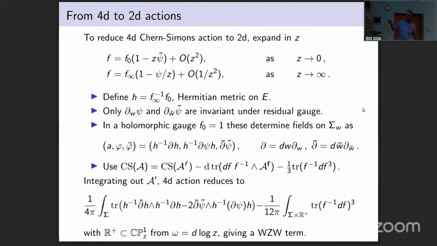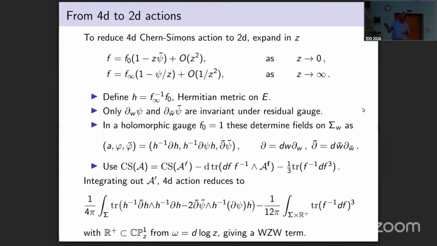And so we need the first 2 components expanded, F naught and F infinity, and then the order Z or one of the Z terms. And if we do that, then we can relate the F naught and F infinity and Z bar to the A's and phi's. And so you discover that the phi's are given by the derivative of these psi's, these components in here, and that the A in this kind of holomorphic gauge now is given in terms of H, which is F infinity inverse F naught. So this gives you all the data for the solution in terms of H and psi's, which are potentials for the Hitchin data.